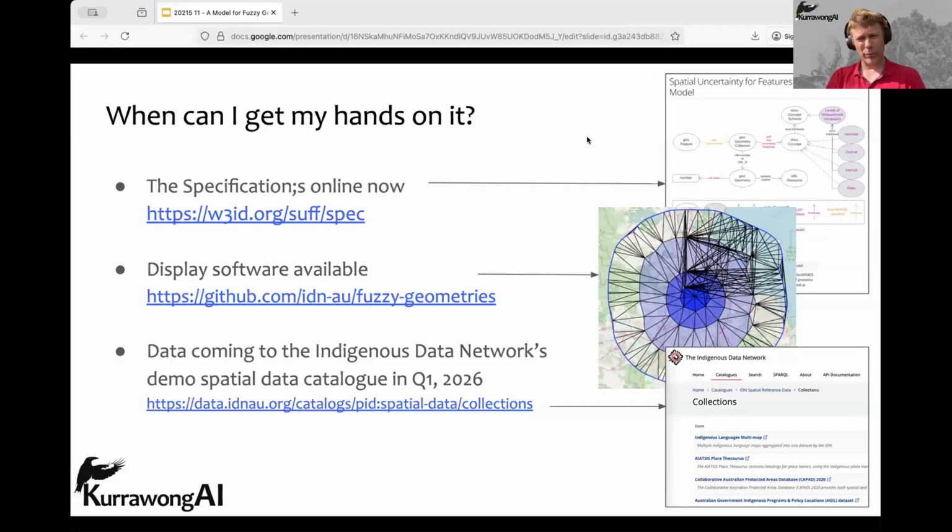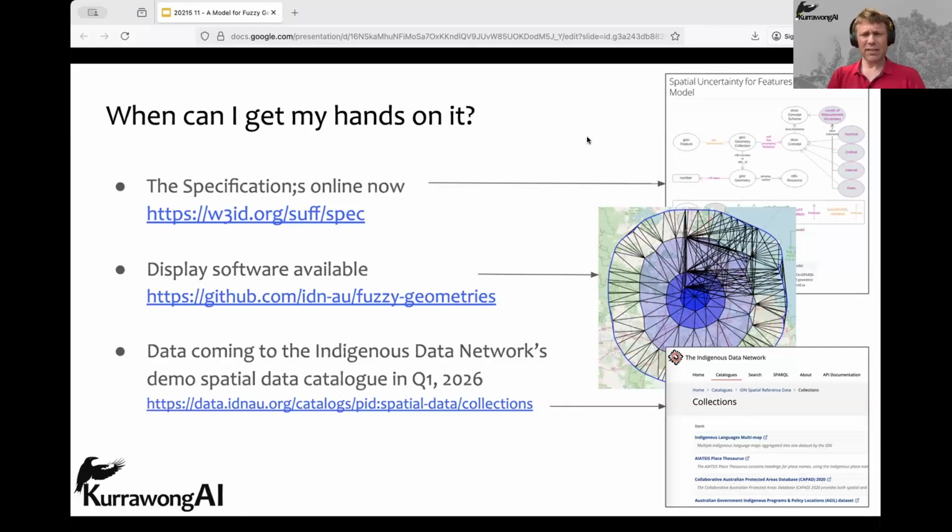They're all either points or polygons at the moment, but we're going to start to load that catalog with demonstration areas, and we're going around now looking for data to fill it with real Indigenous areas. And when you go to one of those places, you'll see it in those fuzzy visual terms. Again, the information is stored in a precise model mechanism behind the scenes, but we can display it as a fuzzy thing. We can do calculations with it, etc.